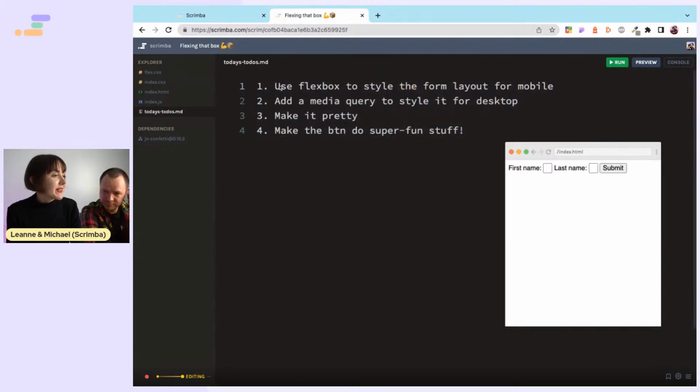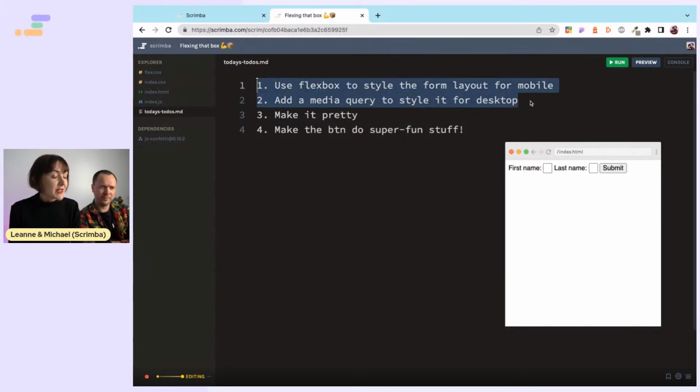The to-dos are: use Flexbox to style the form layout for mobile. We will be doing this mobile first and then adding the desktop styles, because it's going to look different on mobile versus desktop. Which brings me to point 2: add a media query to style it for desktop.